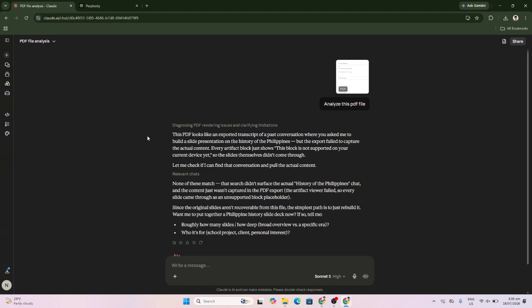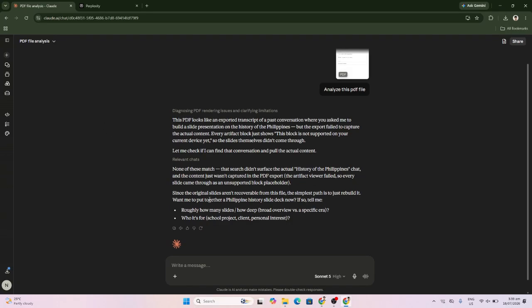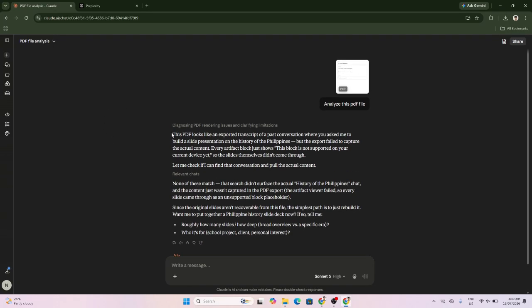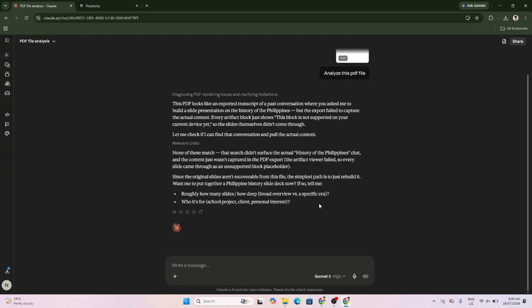Depending on the size and complexity of your document, it might take a few moments for Claude to complete the analysis. So, take a deep breath and let the AI work its magic. Once Claude finishes processing, it will display the results directly in the chat. Carefully go through the response to ensure it meets your needs. If you have further questions or need clarification on any points, don't hesitate to ask directly in the chat. Claude is there to assist you, so make the most of its capabilities.